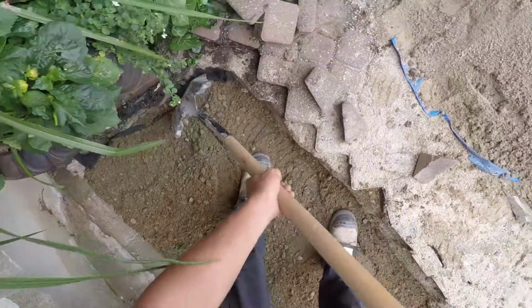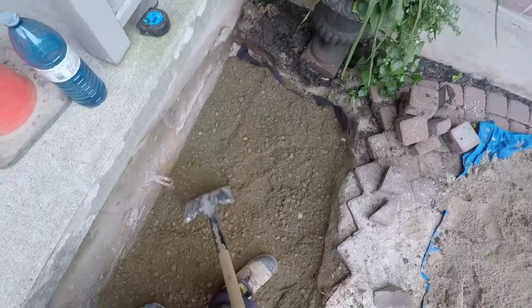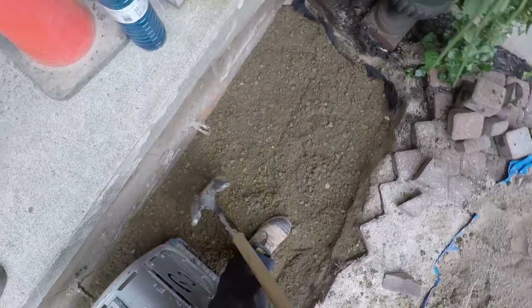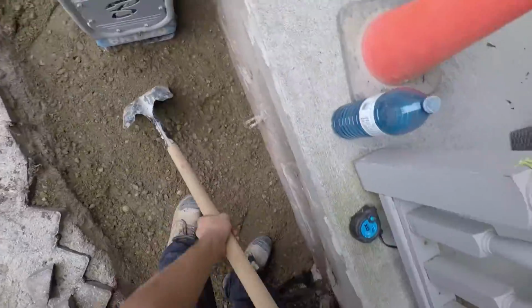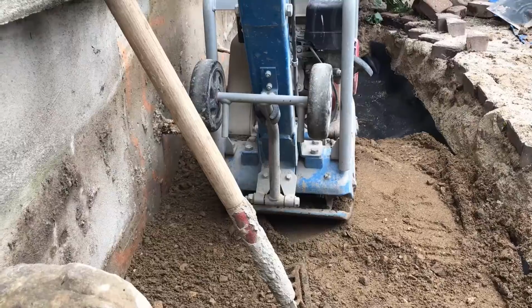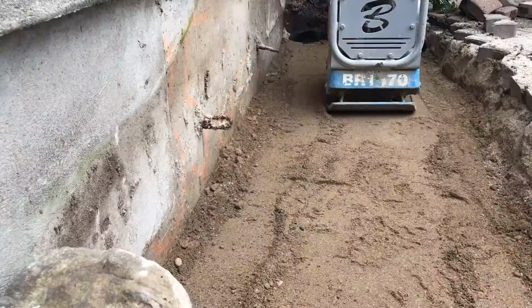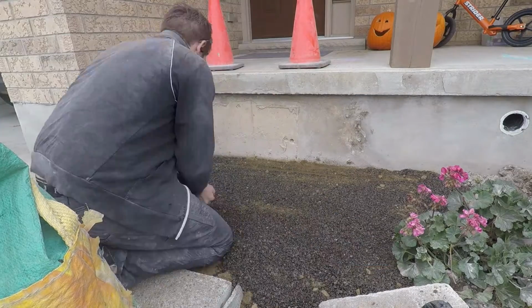Now when it comes to actually building the steps, we use a 6 to 8-inch base. We tie that into whatever the driveway is, or if we're doing some sort of landing area and it's open graded base, we'll tie it into that. We're using a geotextile to separate that base from our subsoil, compacting our subsoil and then working our way through the base. Then we screed and we place some sort of leveling block.